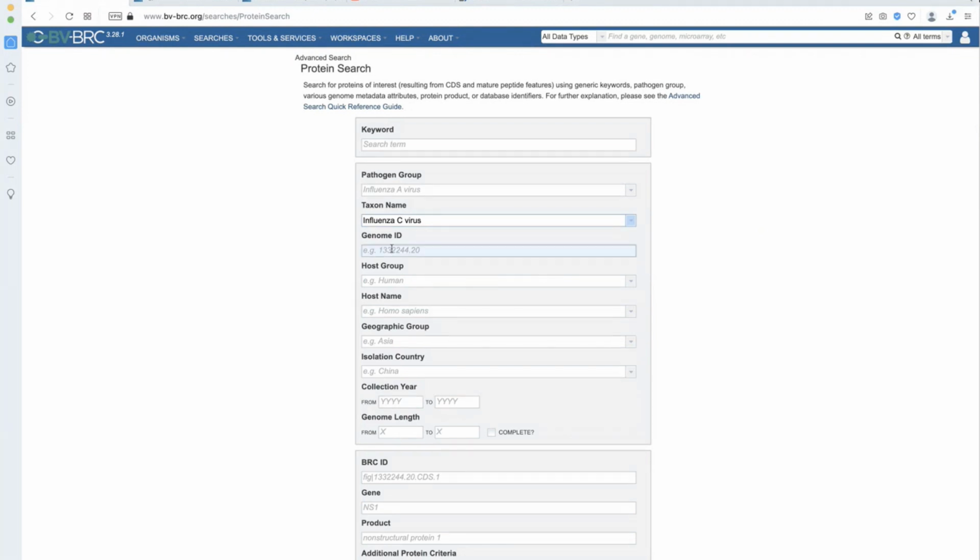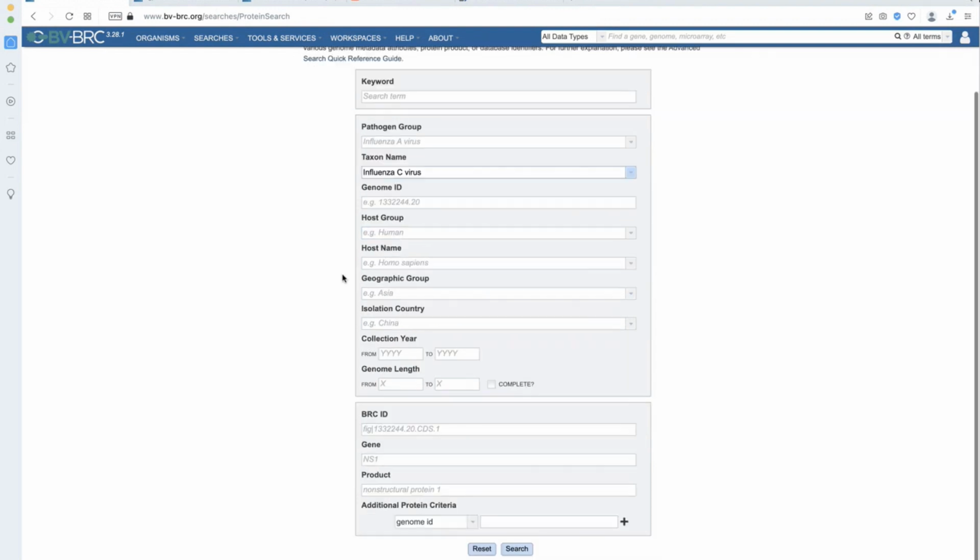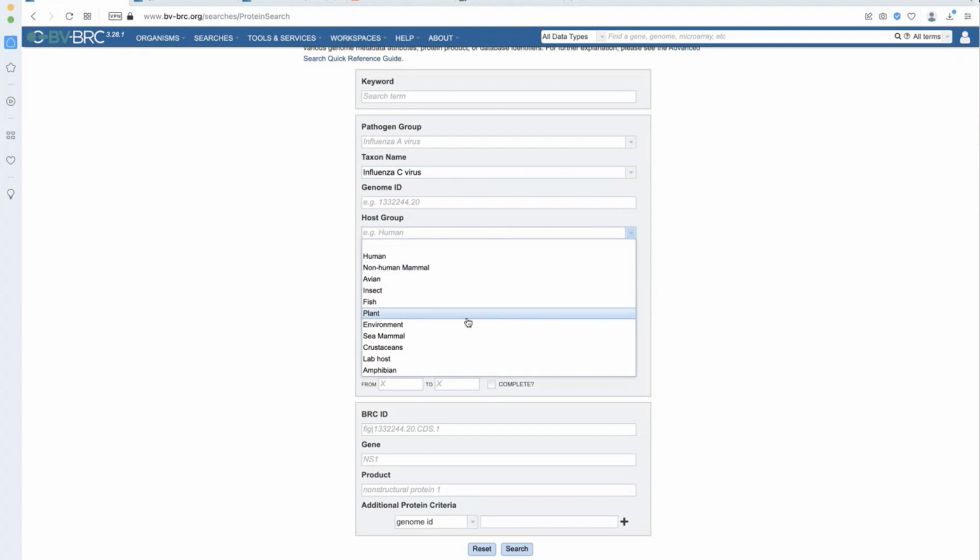If you know the particular genome ID, you can put that in. This is just our internal ID for the BV-BRC, but it probably won't apply for most viruses, although it's useful for bacteria. You can select a particular host group. If you look at our drop-down menus, these are our general broad groups that we have available.